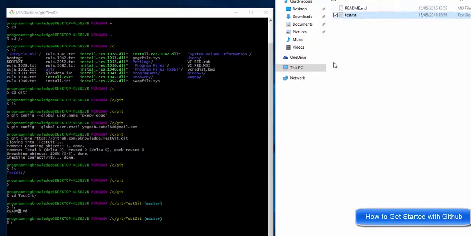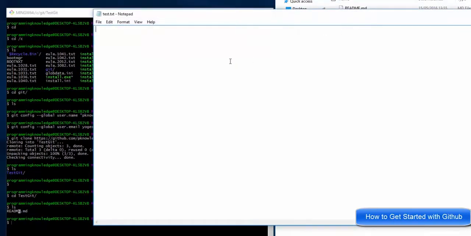Then I can open this text file and give some random text here. For example, this is my first text file, something like this. Then you can save your file and close it.